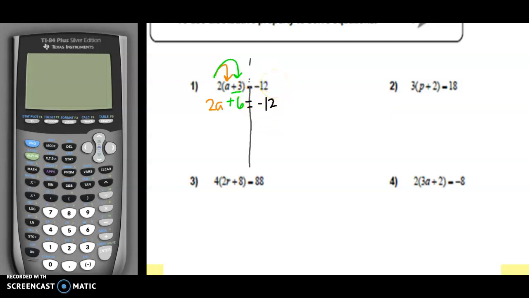From there, 2-step equation, guys. I'm going to go ahead and remove that plus 6. If I look at my variable, I have a plus 6 and a multiplication of 2. We're going to undo the addition first, exactly like we would have in a 2-step equation. -12 minus 6, -18. My 2a just drops on down. My opposites cancel. Now, to get rid of my 2, it's being directly buddied up with my a. That's multiplication. So we're going to get division, and -18 divided by 2 is -9.